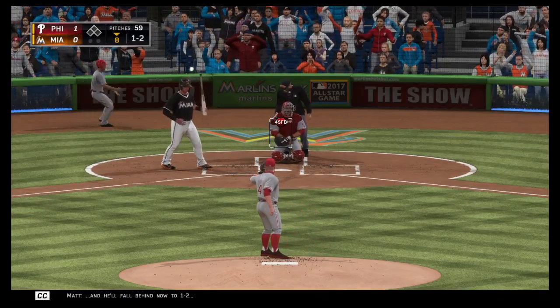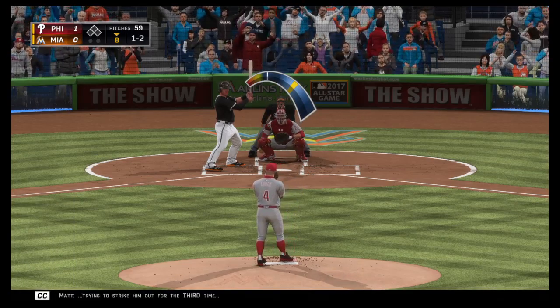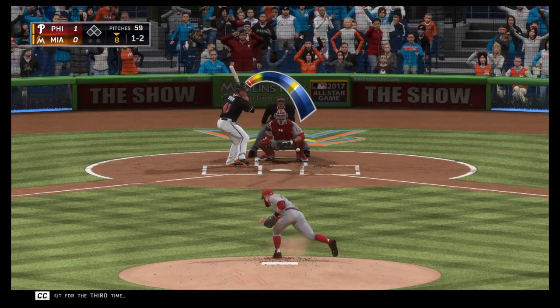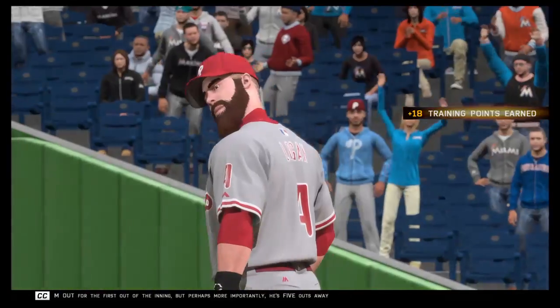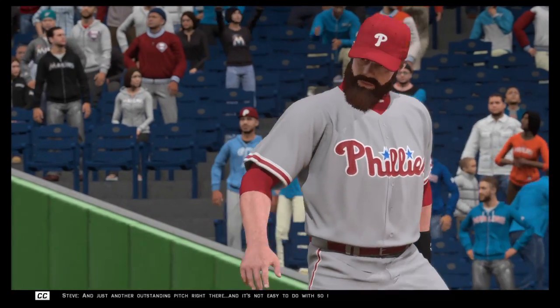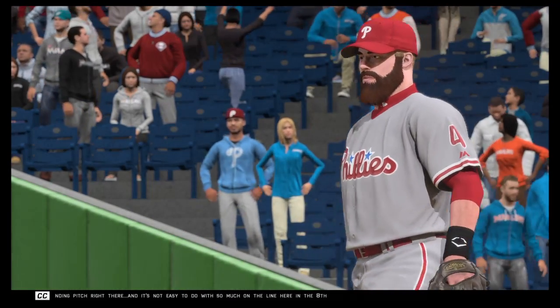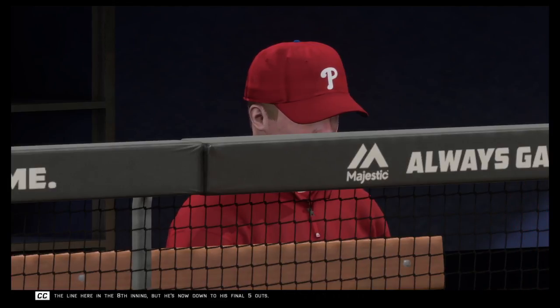And he'll fall behind now to 1-2. Trying to strike him out for the 3rd time. And he struck him out for the 1st out of the inning, but perhaps more importantly, he's 5 outs away now. And just another outstanding pitch right there. And it's not easy to do with so much on the line here in the 8th inning. But he's now down to his final 5 outs.